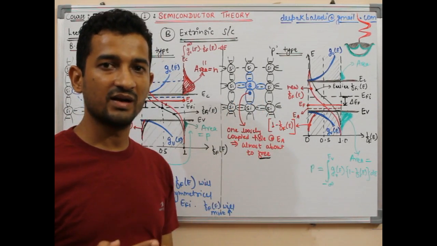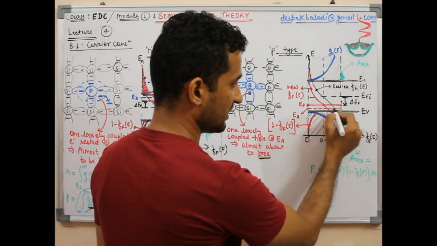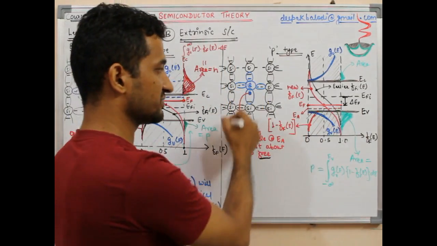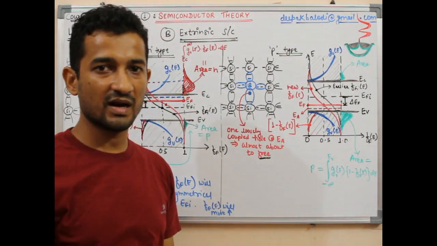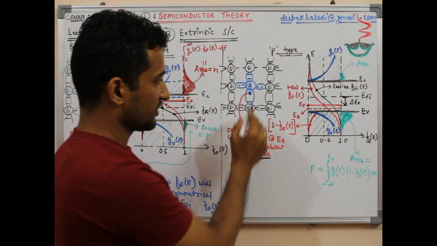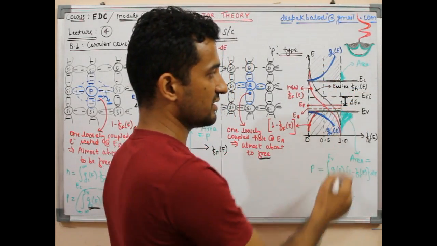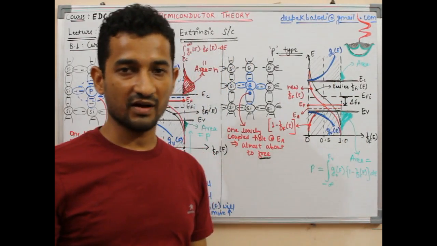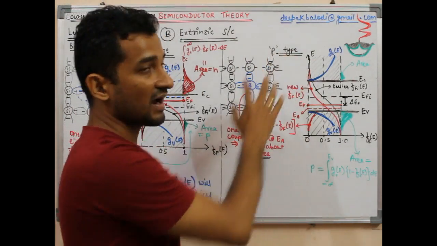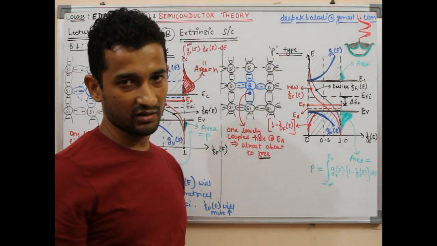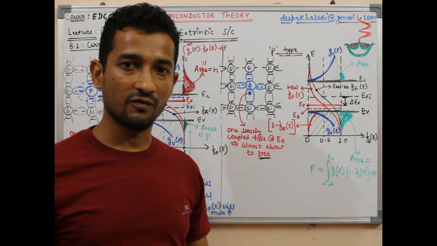But in order to maintain the development, I am showing that it is weakly coupled first of all, which is indicated by a temporary energy level E_A here, the dotted one. And as soon as it is free, which is the case almost 100% of the time, it makes a transition and comes here in the valence band, that means a hole has become free now. So this is free to move, and again the black one is the earlier E_Fi, and this red one is the new E_F. That means the Fermi-Dirac function here goes down, because this time, in the case of trivalent impurity doping, which results in a p-type semiconductor, so with trivalent or acceptor impurity doping, we are only introducing lots of holes but no electrons.